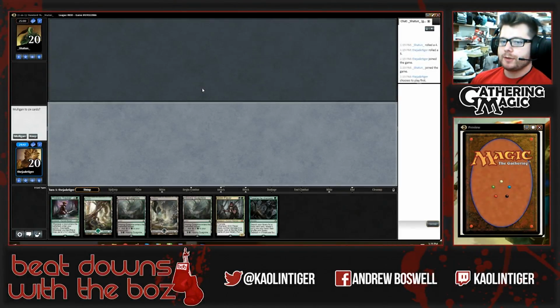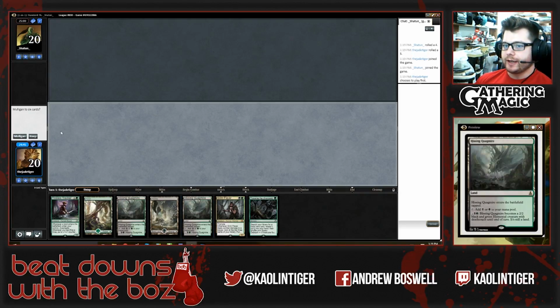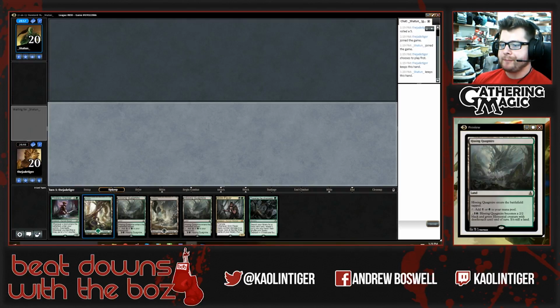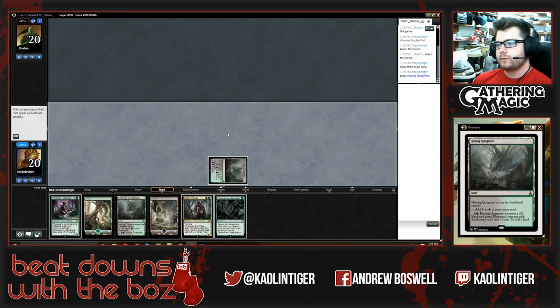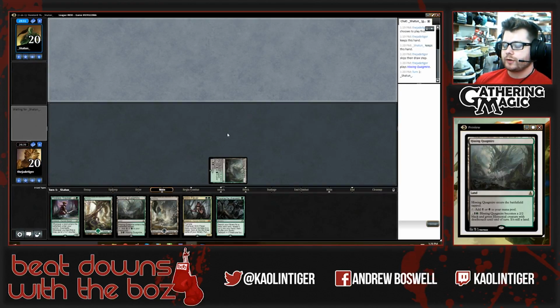All right, ladies and gentlemen, we are in the thick of things, and we have a great hand. We have turn 2 Flayer, which is literally the dream. We even have turn 3 Tracker with a land drop to go with it. So, more on the play. Really couldn't ask for anything more than this.